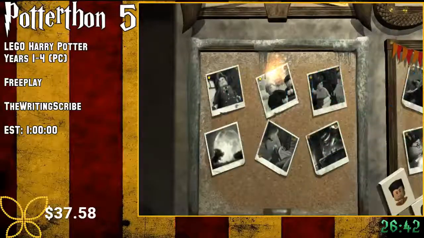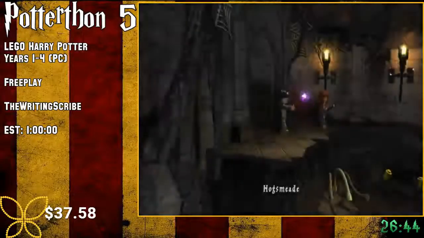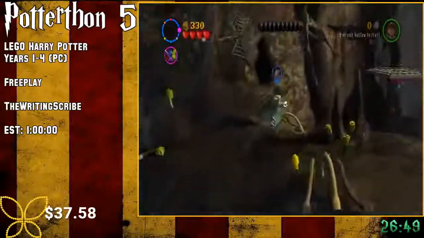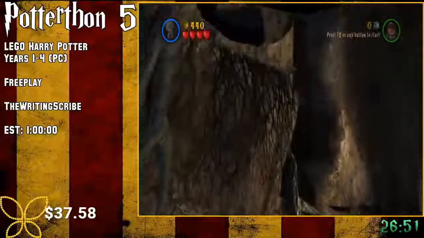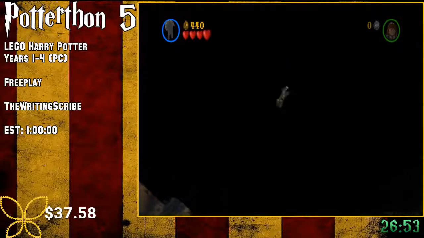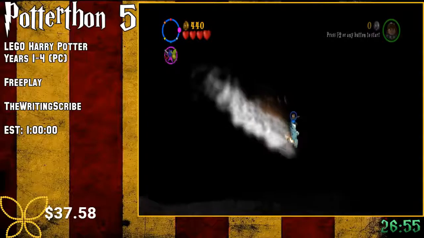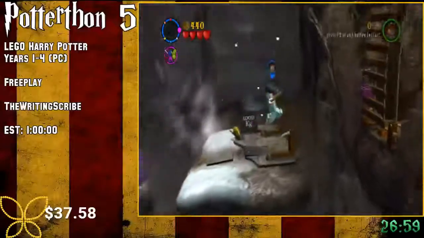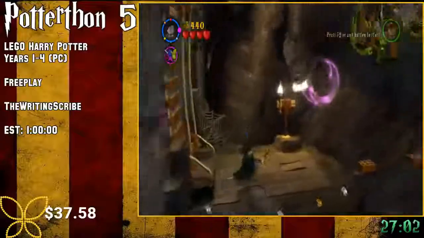Now, Hogsmeade is a difficult level in replay story, but for Freeplay, we don't have to worry about the same kind of unfortunates that they do with the Malfoy fight. It's a lot easier for us to skip it than in replay story because you're a lot more limited in that with your movement. But here I'm just going to go for a bridge skip, and I got it first try.